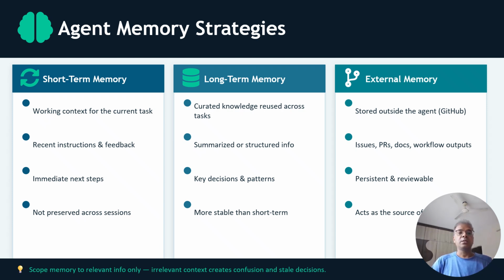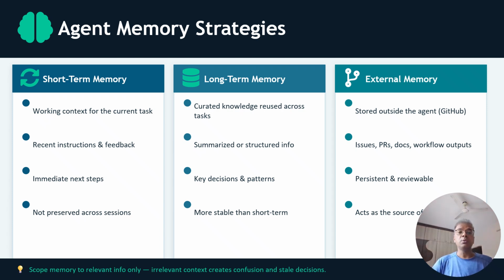And the third form of memory is external memory, which is the most important for GitHub workflows. GitHub itself manages this in the form of issues, which you create and where you provide descriptions of what the acceptance criteria are, etc. The pull requests, which are generated to achieve the goal of the issue. The commits, the code changes which you are making and committing, and the workflow runs. These are stored as persistent memory and are visible to the whole team.